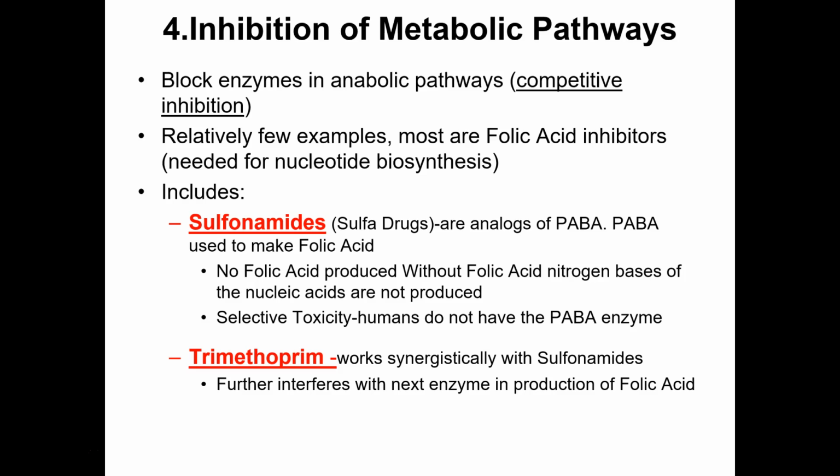So the classic example is one that we've actually talked about back in the metabolism chapter. Antibiotics that inhibit folic acid synthesis. Most bacteria can make their own folic acid. Humans can't. We have to eat it. Check the side of your cereal box, it will say folic acid right there. So, the two classic folic acid inhibitors are the sulfa drug, sulfonamide, and trimethoprim. These are very, very, very old school. Sulfa drugs predate penicillin.